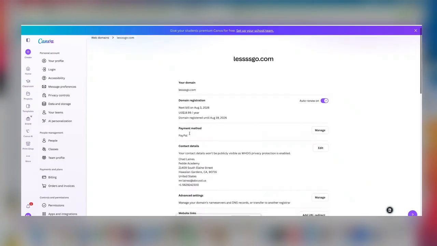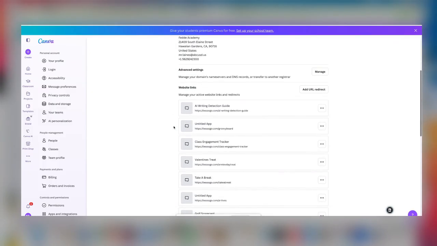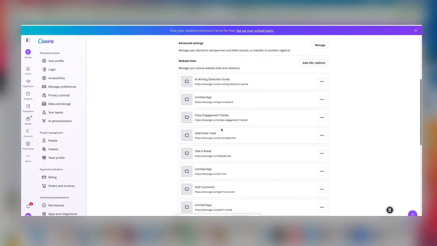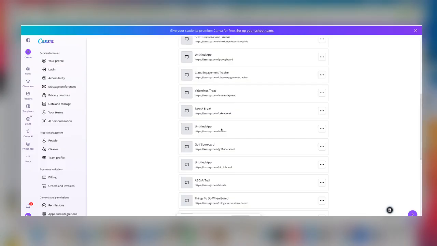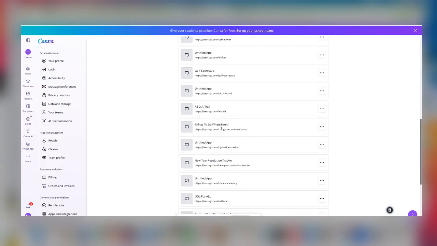So when I click view, you're going to see a whole bunch of things. If I scroll down, oh, here's the price, just $19 a year. What a bargain. As I scroll down, you're going to see a whole bunch of things that I've created. Like, I am an addict when it comes to vibe coding.